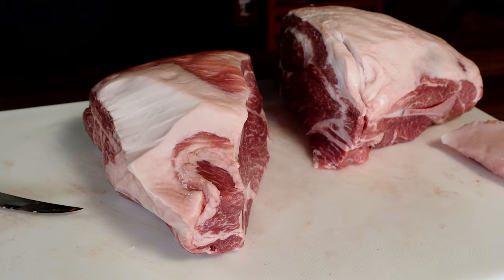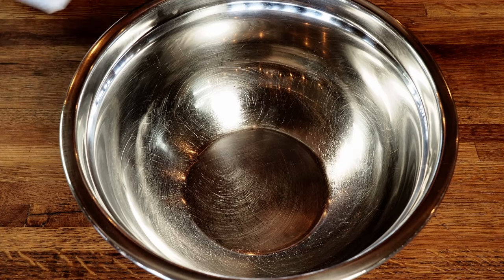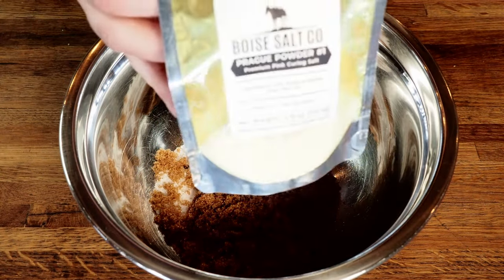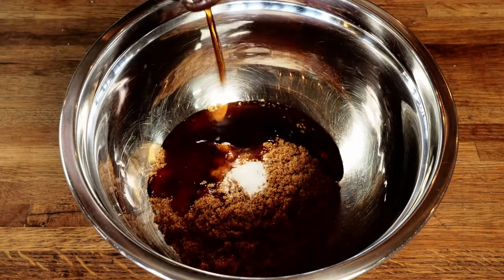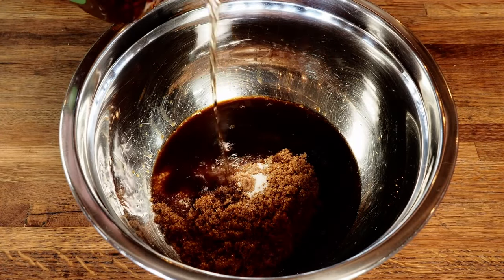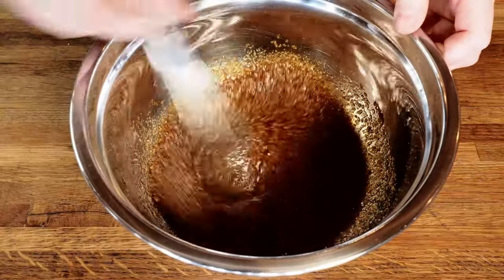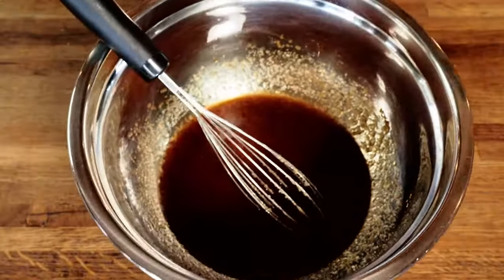This is a recipe loosely based off of a bacon recipe from Guga Foods. I like this recipe because of how simple it is and the results are always fantastic. I'm going to start off with about a cup of kosher salt, then a cup of brown sugar. Then you're going to want some pink curing salt — this is number one curing salt Prague powder — about a teaspoon. Then some maple syrup, maybe a half cup to a cup. Then I like to go in with some Worcestershire sauce, not too much, maybe a tablespoon or so. And then about a tablespoon or so of some apple whiskey. Just go ahead and mix this up. This smells fantastic — I get a lot of that apple whiskey smell. This is going to make some awesome bacon.